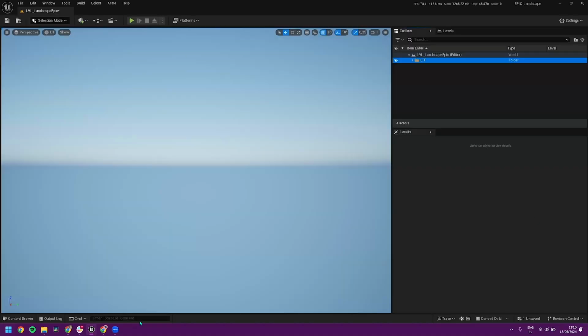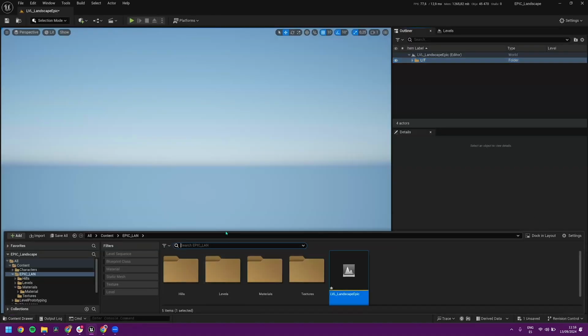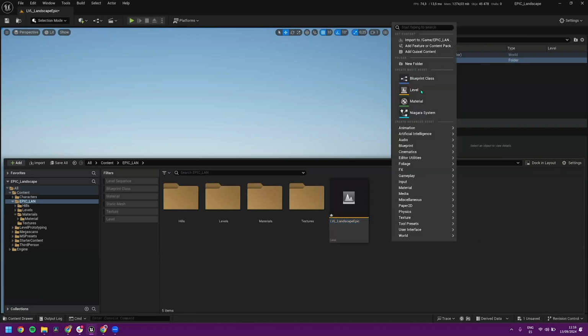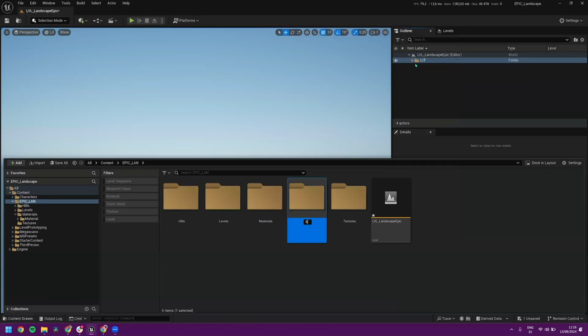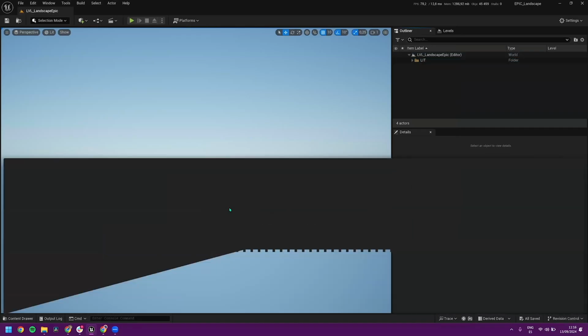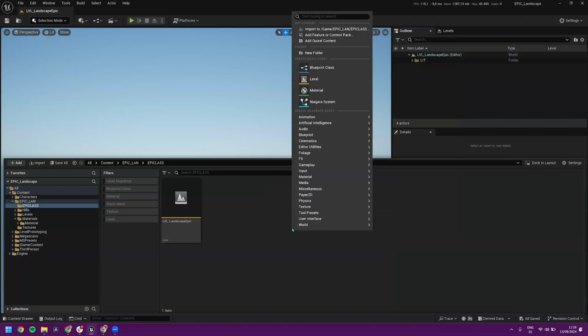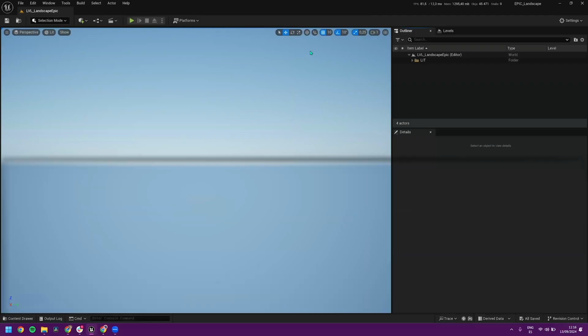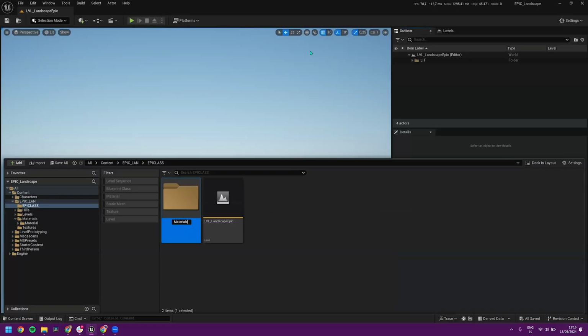Excuse me. So next we're just going to go back to our content browser, wherever you've got it, and I'm actually going to create another folder for this. I've got everything, just going to move that there. Inside my Epic class, I like to have things quite tidy, so I'm going to create another folder, which I'm going to call materials.